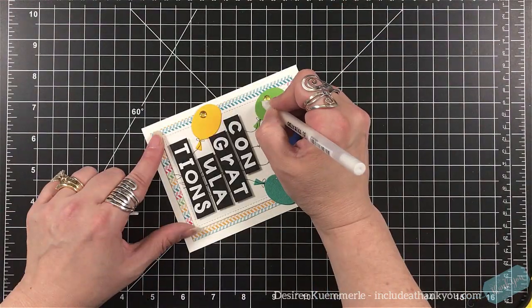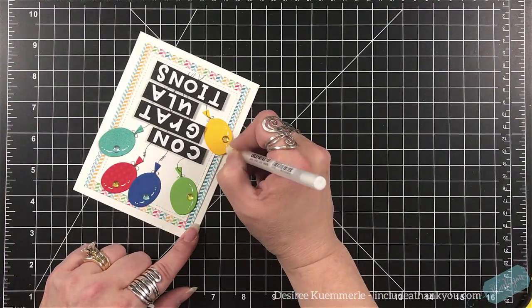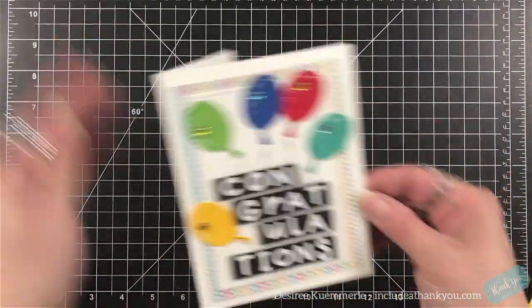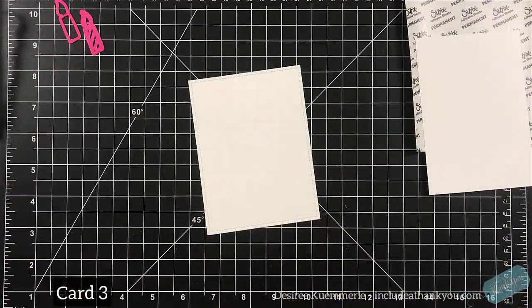So you can see, just by using a black and a white pen, you can give some embellishment to your cards. If you're not big on embellishment, just those two simple items can do a lot.